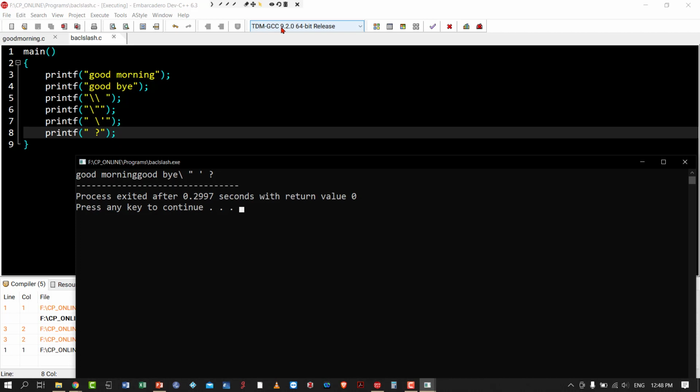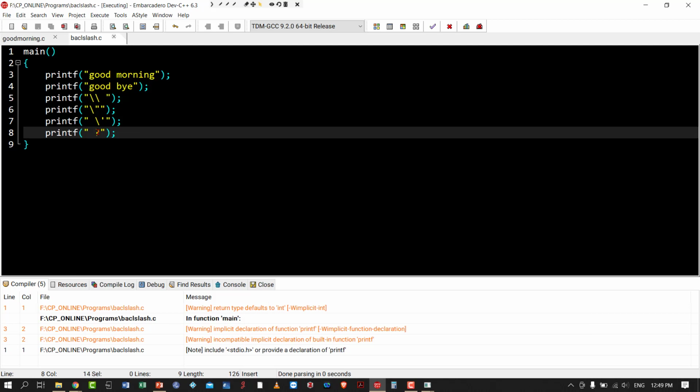Here it is a GCC compiler. Some other compilers also there. Turbo C is one compiler. Similarly, MinGW is another compiler. Anyway, this compiler is supporting this one. If the question mark is not printed on the screen, just give a backward slash in front of the question mark.